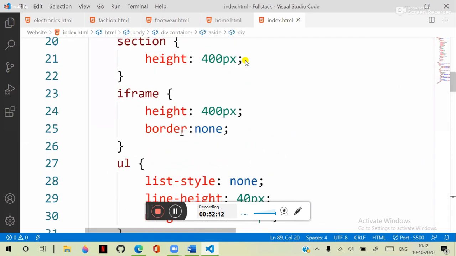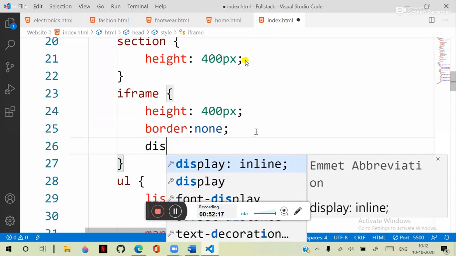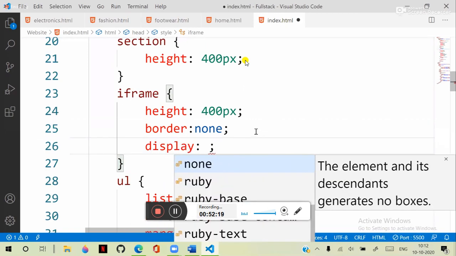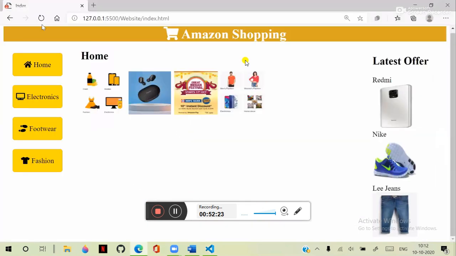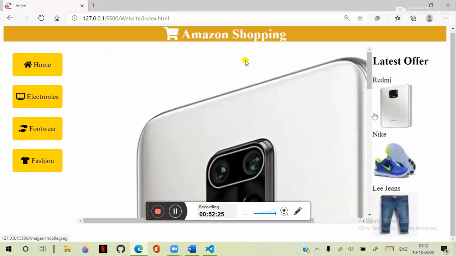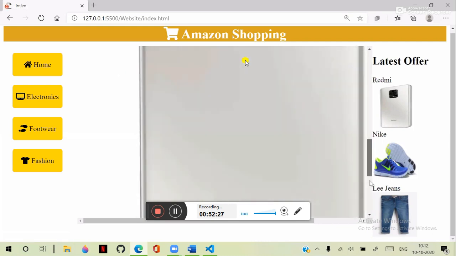That means when the iframe is using a display, suppose it is using flexible display, then even the flexible display cannot show that. Why?